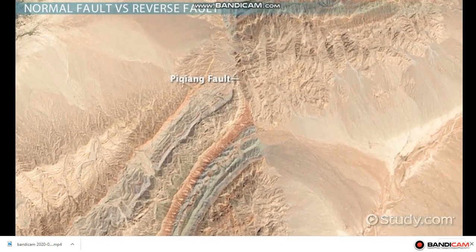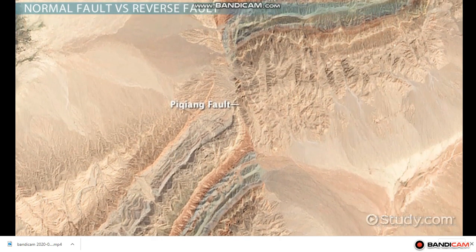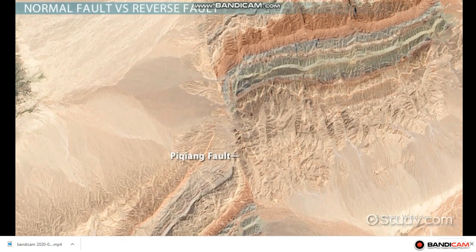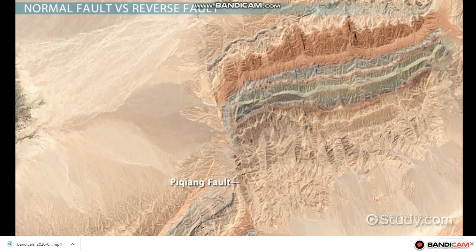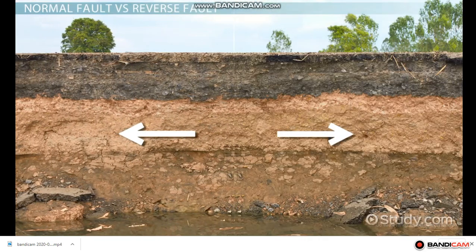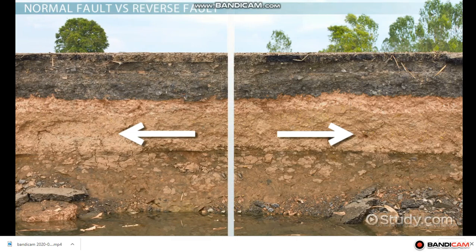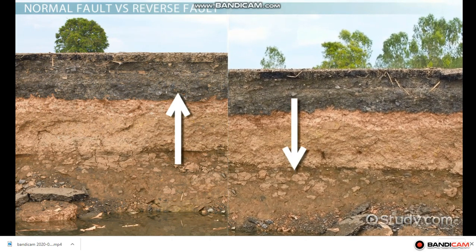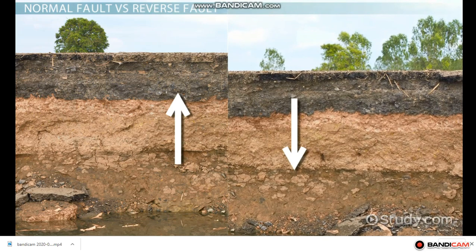Imagine a fault in the Earth. It could be a small one in the middle of a continent, or it could be a large plate boundary. Think about what would happen if some force, like the movement of the Earth's tectonic plates, pulled the Earth apart on either side of the fault. What would happen? One side of the fault would have some wiggle room, causing it to slide downward. This is what happens at a normal fault.